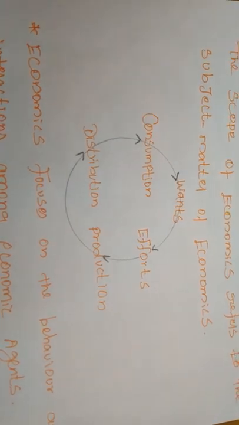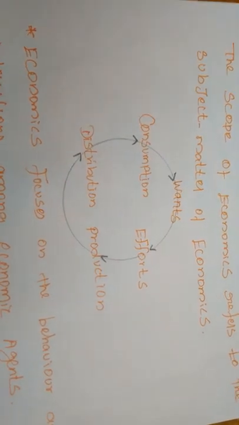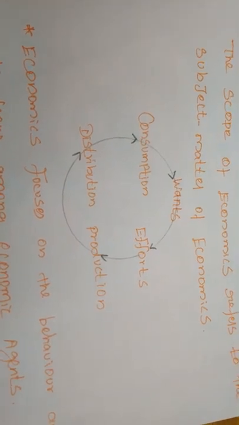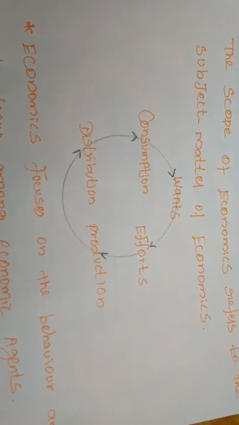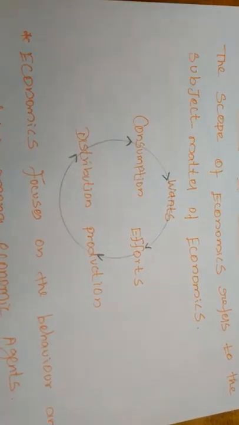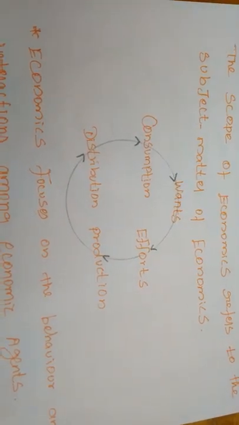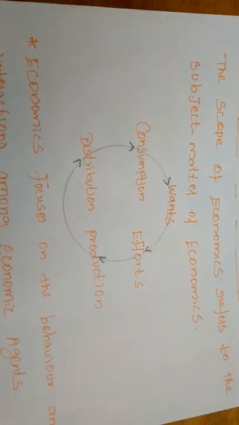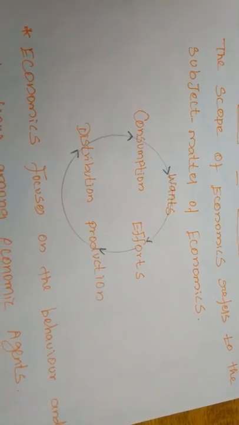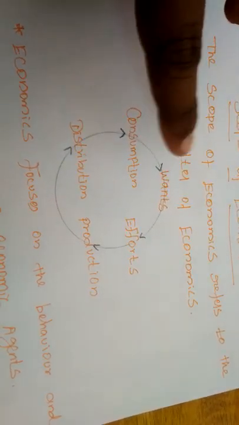All economic activities have human wants behind them, because without human wants we would not be ready to consume any commodities. For example, if you are taking food, human behavior wants to consume food for basic necessities. Otherwise, if they want to consume or enjoy other commodities, first there is the human desire or need. The human desire is called wants. So wants are the basic point of all economic activities.